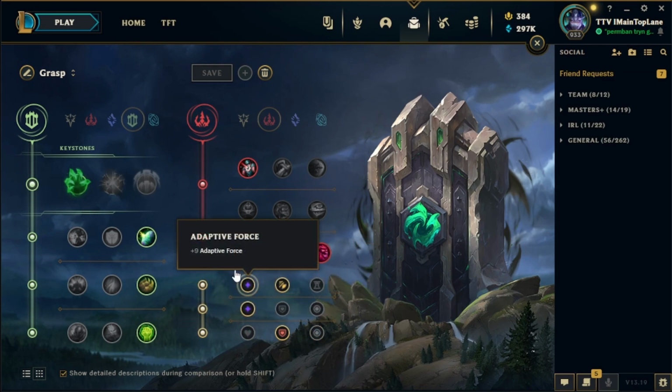I've seen some Shens go double adaptive force, that's fine, but I feel like without the attack speed rune, if you don't get your empowered Q, your attack speed feels really slow and it can be kind of hard to CS properly. So it's kind of up to you. I just like the attack speed rune.